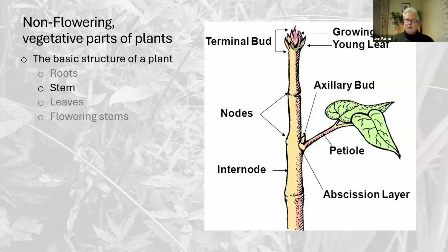At the top of our stem, we would have a terminal bud, as I've talked about before, the growing point of this plant. It might be forming young leaves, but usually the terminal bud is surrounded and protected by lots of little scale-like structures. And you can often see the scars from those scales on the previous year's growth, where the previous year's terminal bud had started.